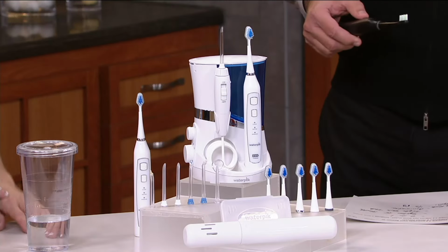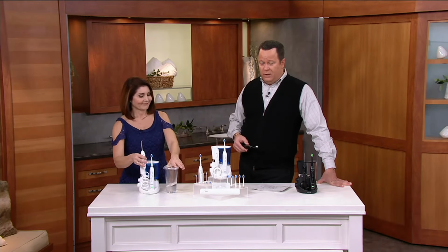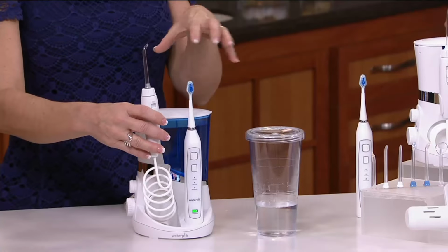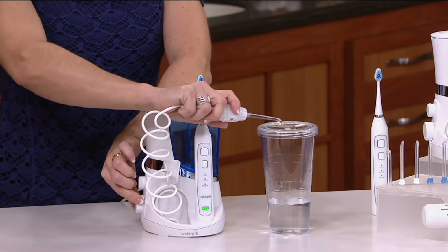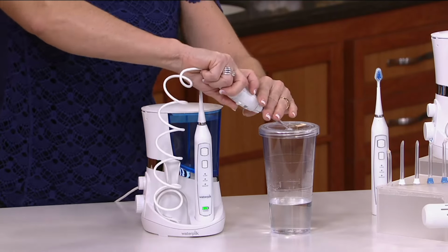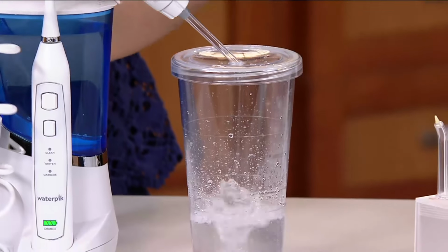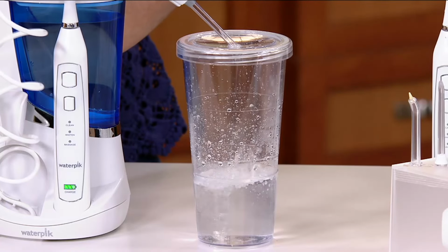Oh, that's awesome. So it is a tremendous tool to help you make better decisions when it comes to your dental hygiene. Absolutely. And if you've never water flossed before, what I love specifically about this system is it is customizable. So you turn it on, and what you can do is just gently put it on a level between 1 and 10. So you see there's a very low power. So if you have, again, sensitive gums or teeth, very, very low power. Look at the control you have now.